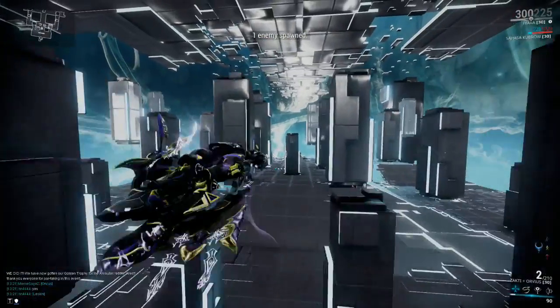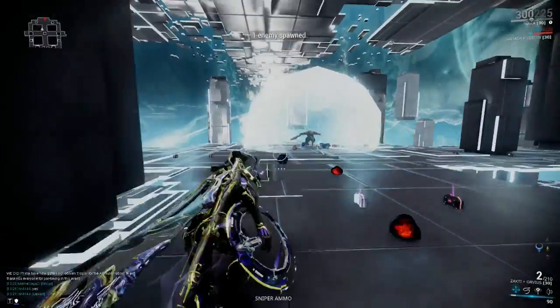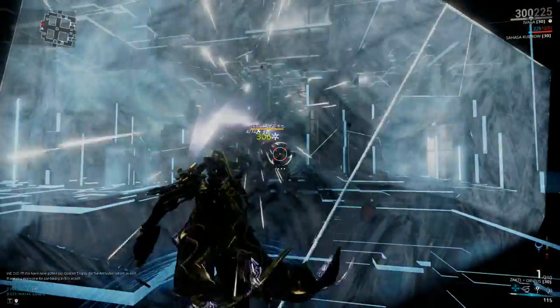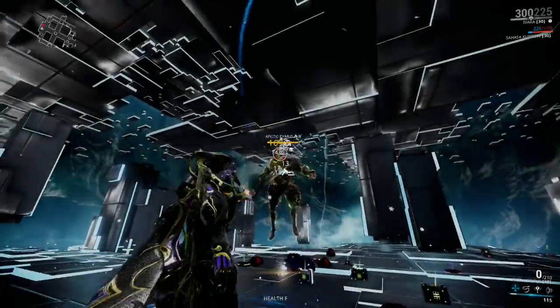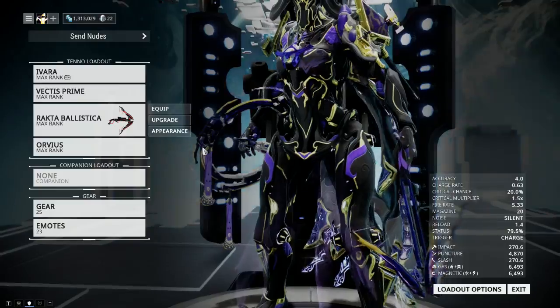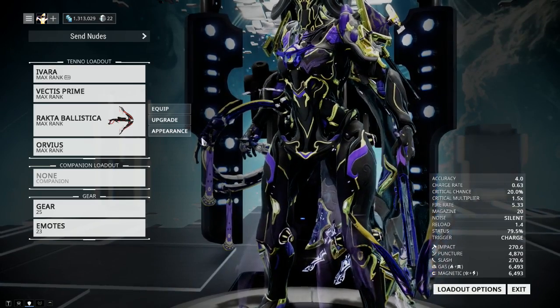Like you got this guy over here, and I'm not going to be invisible, but I shoot that down, now they're open to finishers. Let me actually put that on him again. Stealth damage. Now, how would you mod the Rock the Ballistica and the Zacti?